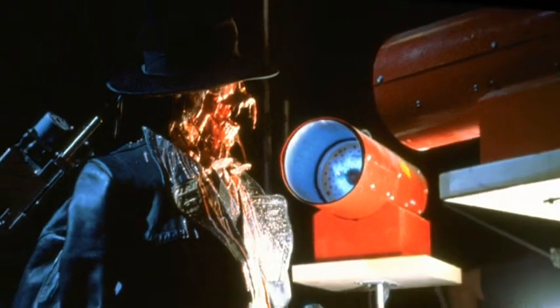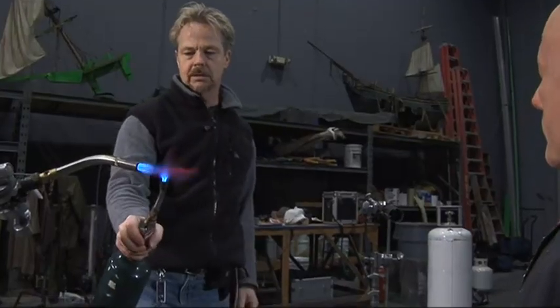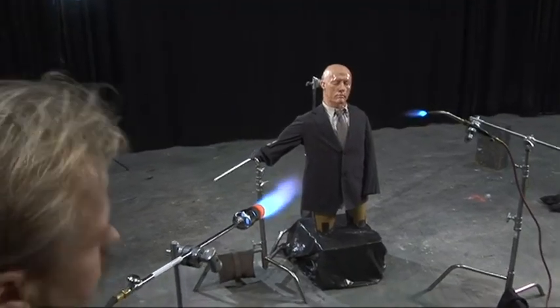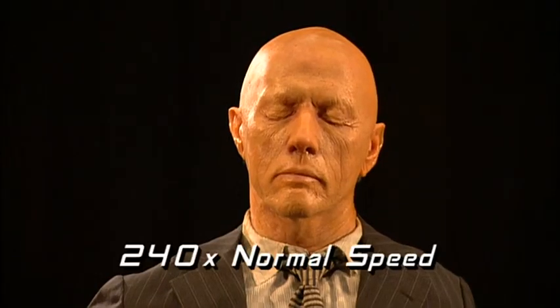When we did the actual effect, it wound up being two propane space heaters headed straight on it, and I was underneath it with a heat gun with this hot gelatin dripping down on me, making moment by moment adjustments — that needs to melt a little quicker over here. Even though I got the gelatin melting fairly quickly, it still was a long process — it still melted for, I think, eight or ten minutes or something like that, and so they had to speed it up in the lab.